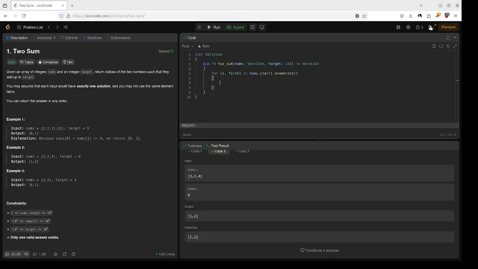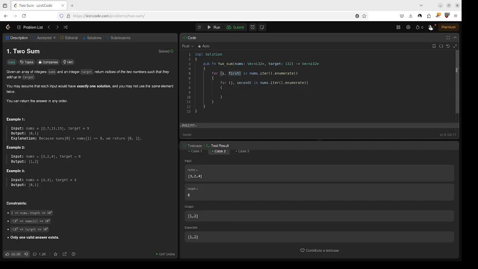And then we're just going to do this quick because it's not the best answer, but we can just say for j, second in nums.iter().enumerate(). Now the other way that you could do this, which would be a little bit more succinct, would be to just loop through.